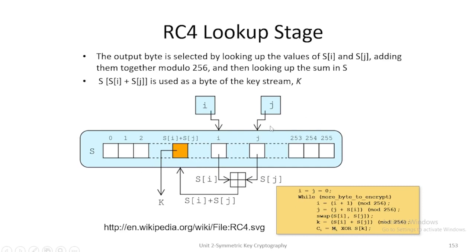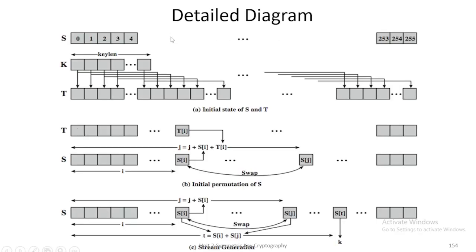In a diagrammatic way, the same operation is drawn here. So it is the detailed RC4 algorithm notation. It has three parts. The first part is the initialization part, initialization of the state vector and temporary vector. The second part is the permutation part. The third part is the key generation part. In the first part, if the key length is 8, the same 8-bit value is repeatedly available from t of 0 to 255. In a diagram, it is represented here.